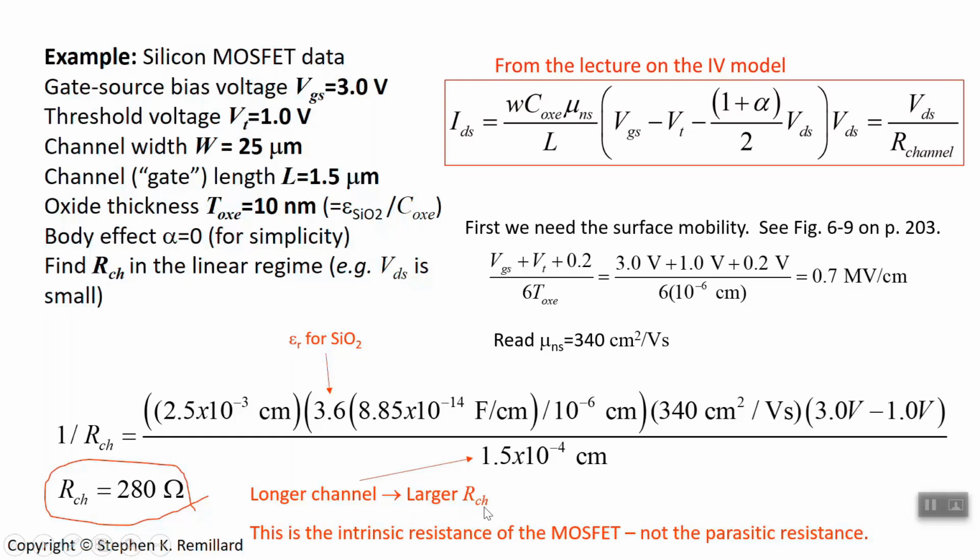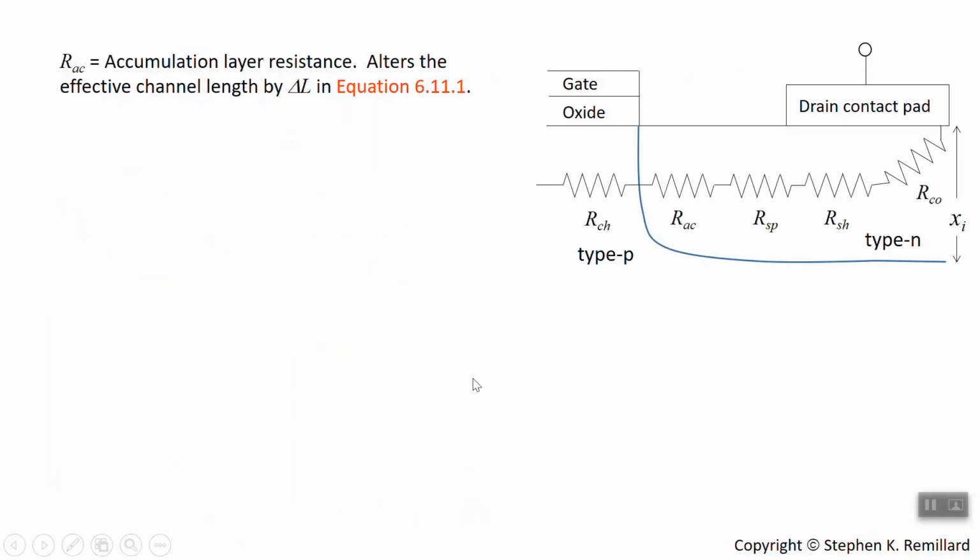And that's when the parasitic resistance will start to show up, because parasitic resistance is in series with the channel. So when the channel resistance is low, the parasitic resistance has an opportunity to exert itself, to be noticeable. Parasitic resistance is what you would call a short channel effect, because it is more pronounced when channels are short.